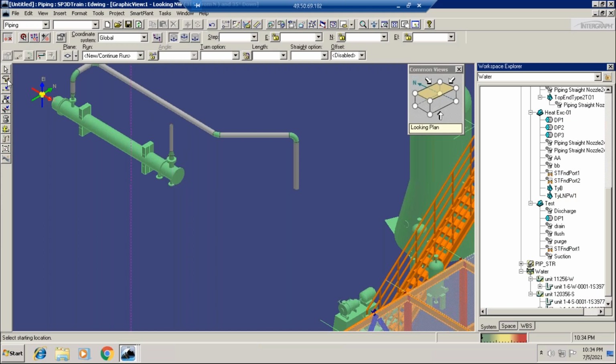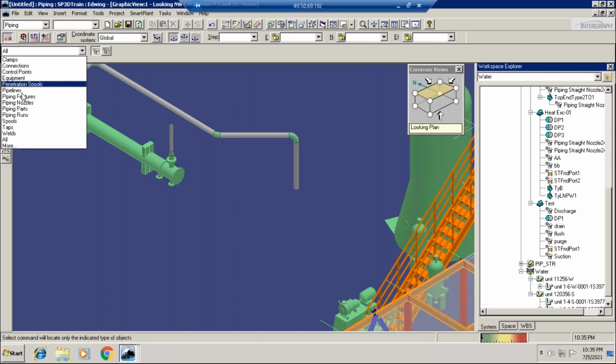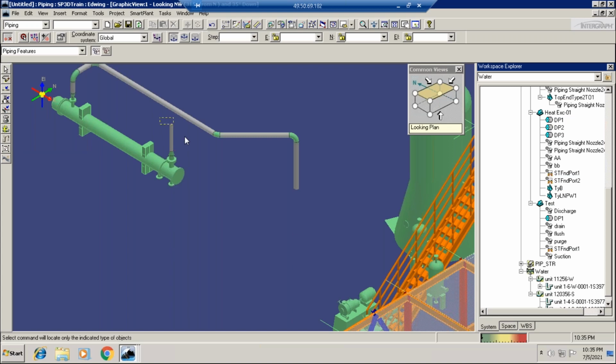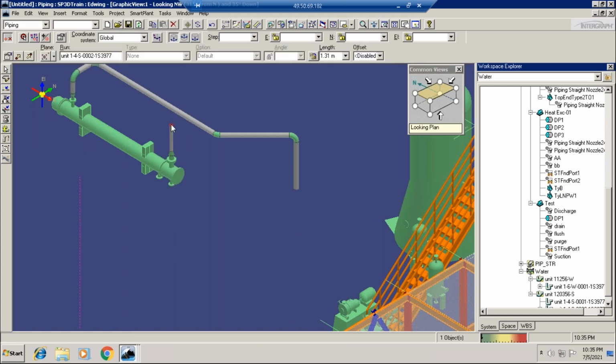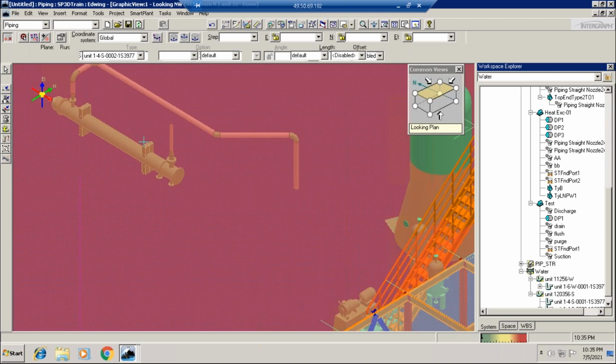So okay, you can take this one, but I will suggest you always keep the pipe feature here, and select the feature from here. Just select that feature, right? Pipe straight feature. And then you can go to that new pipeline, root line. And now the same thing. Okay, so now I got it.